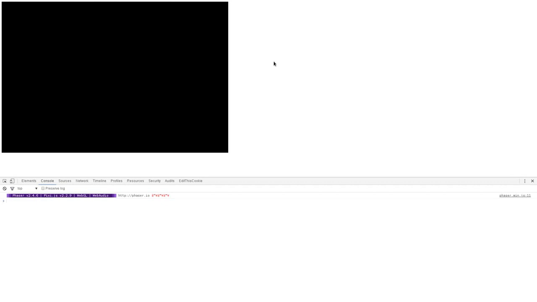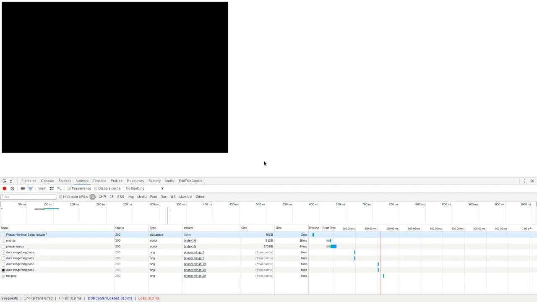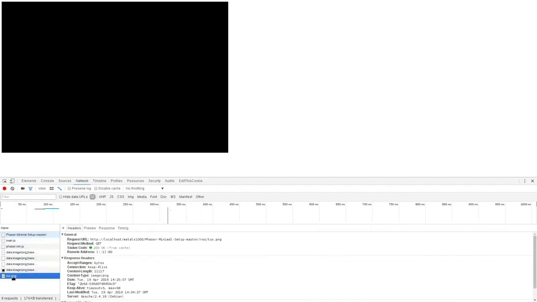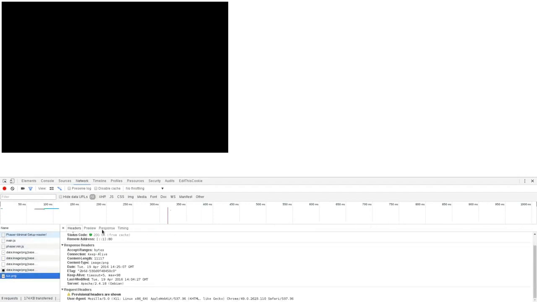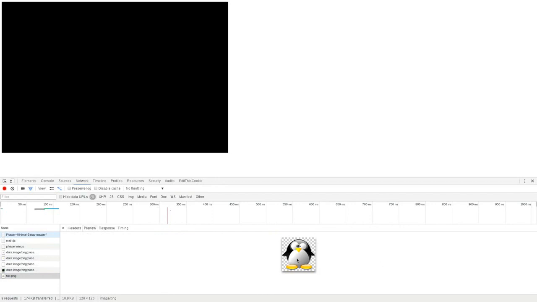I'm in Chrome. F12 is a very common key, but open up your Developer tools, whatever the key combination is for your web browser. If we go to Network here and I hit Refresh, you'll see it loads some things, and you see that it did download the image of Tux. You can even look at the preview here, and there he is. So we did download it. It's loaded on our computer locally now, but it hasn't been added.